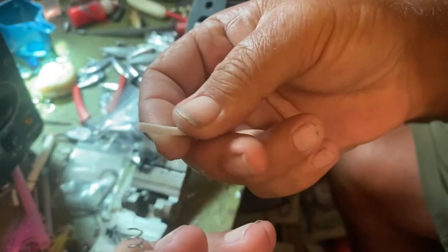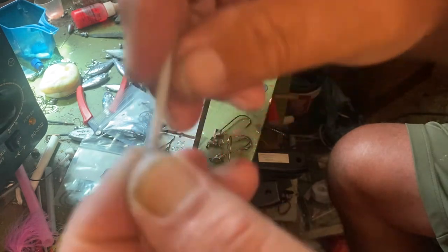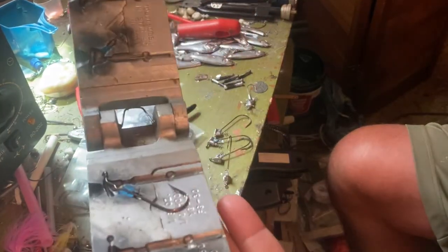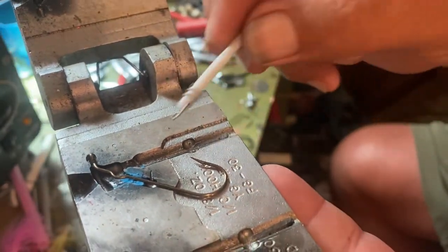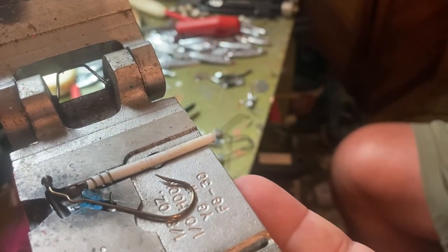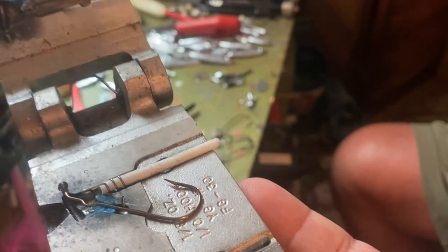You take this little plastic clip right here and it fits right in there. See how I just push that right in there? Look at that — perfect. Then in your mold — and in all molds, I didn't modify this or anything — all you do is just stick it right there where the hook's at, just like that. The lead won't flow up or nothing. It stops the lead from flowing up.